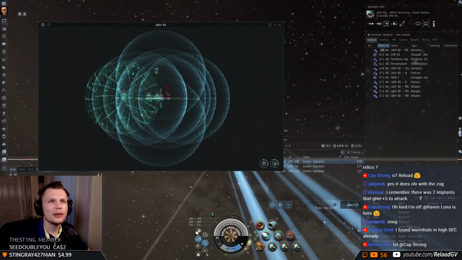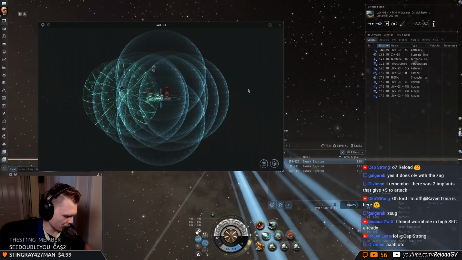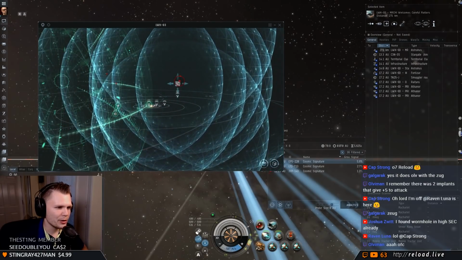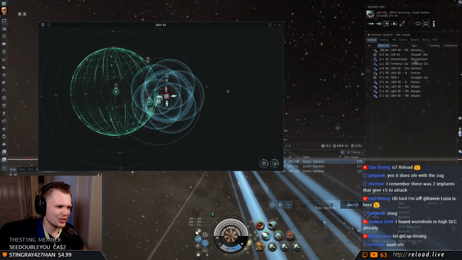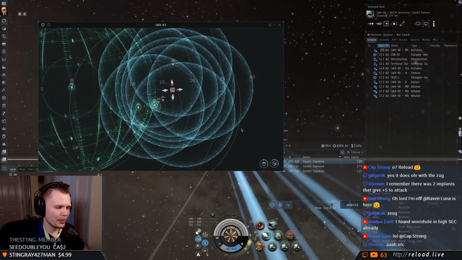Remember, there were 2 implants that give +5 to attack. Yeah, maybe one of these streams I'll totally bling up my ship. I'll get the crappiest ship possible, but get the best mods possible and see what we can do with it, just for fun.